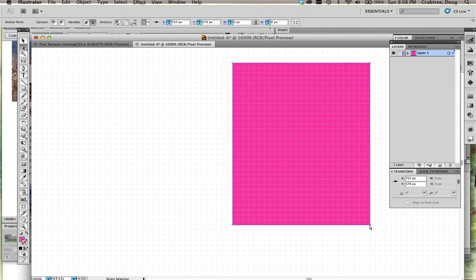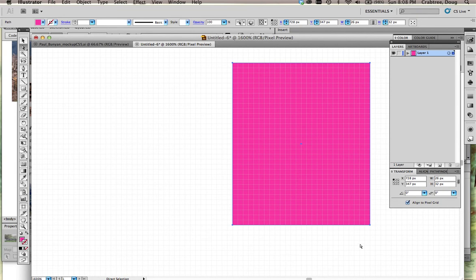We'll move that over just to, there we go, and right back to whole pixels. And that is kind of the story of doing this stuff in Illustrator.